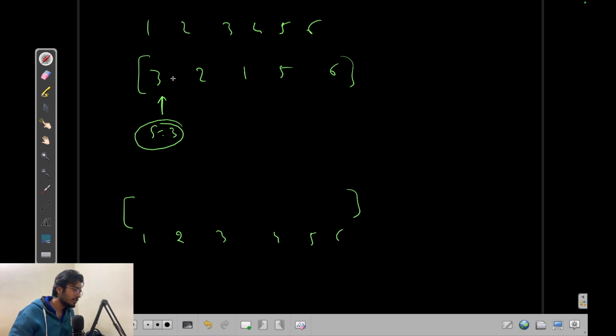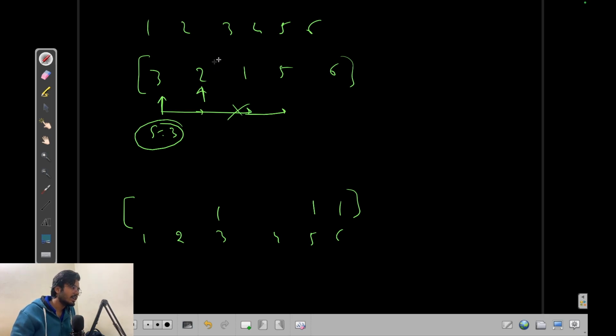Now obviously, since sum equals to 3, I will say, okay, sum of 3 becomes 1. Then I will add 3 plus 2, it becomes 5. So I will say sum 5 equals to 1. Then 3 plus 2 plus 1 is 6, so I will also increase my answer. But if I add the next member, then clearly I can't go above 6, right? So I will break out of this loop.